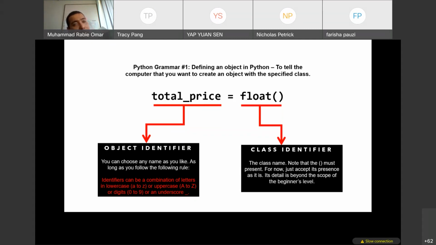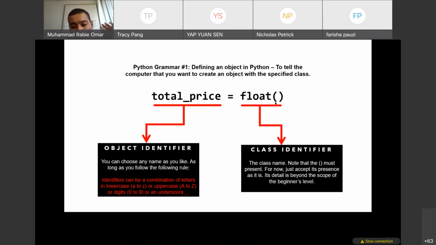Maybe you want to initialize with the name my car, and the maker of the car, maybe Volkswagen or BMW, or something else. So that's the initialization, and those initializations go within the parentheses. But this is something extra, so I will not cover that in this particular class.